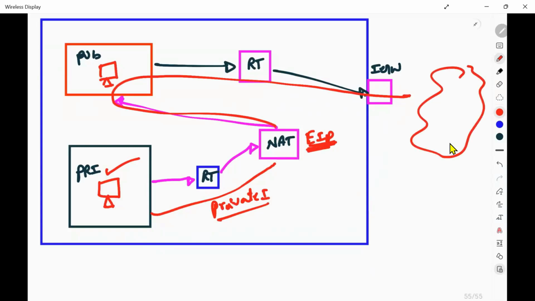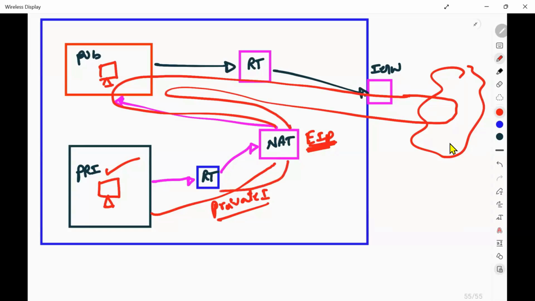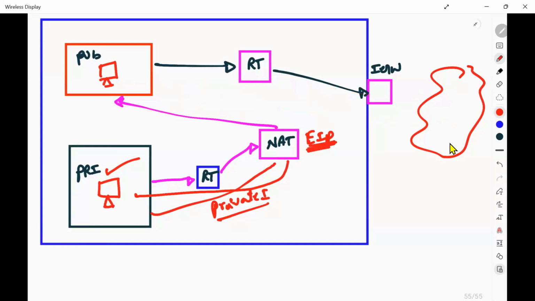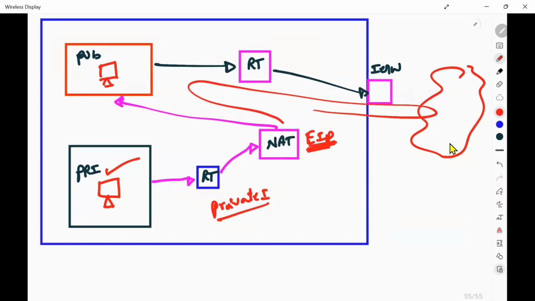Once all the things are done, the same IP should come back to your NAT gateway. Then only it will allow it inside your private subnet. Whatever IP address you are sending from your NAT gateway, only if that request comes back, only if that IP comes back, then only it will allow inside.